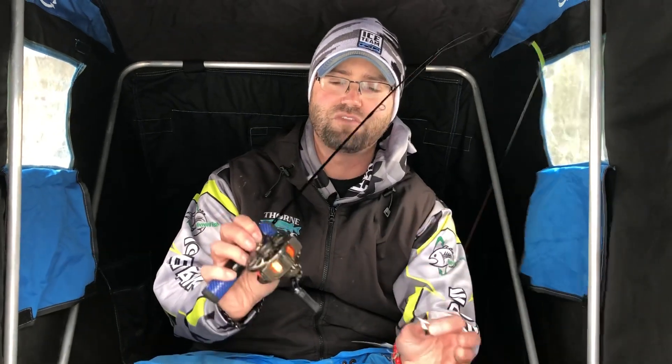Now I'm using a noodle rod — this is the new 30-inch Legacy noodle rod. This works great for hole hopping if I want to keep the gloves on, where I'm using more of a sight indicator than something I would feel. I'm using a fly spooler reel on this, and I have that orange metered line — went up to 3-pound test for deeper water and heavier bait. That 3-pound test line works very well. If I'm not getting action on that more flashy, in-your-face smaller presentation, maybe I'll go to a deeper basin bite and fish something more like a number 8 that fishes heavier.